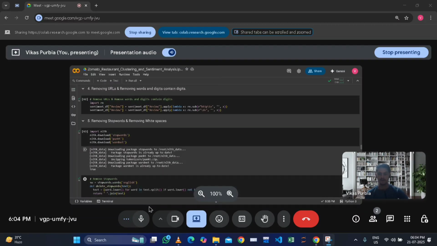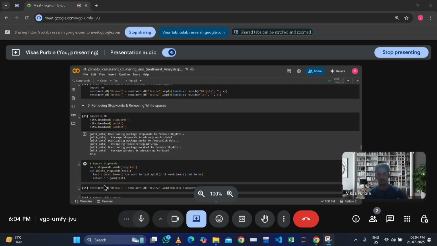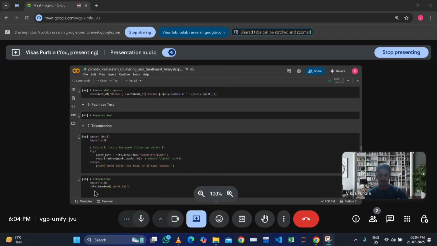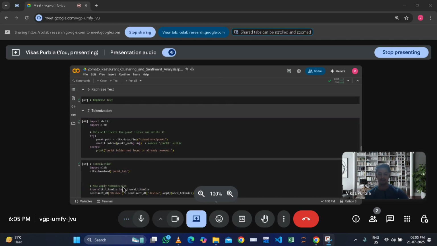Now coming to tokenization. This breaks down the text into chunks. For tokenization, I use NLTK and Punkt. This is the resource which has a pre-trained tokenizer.